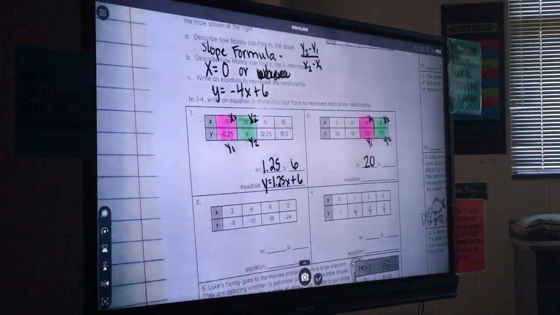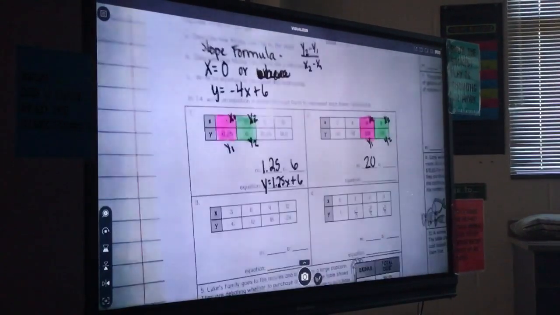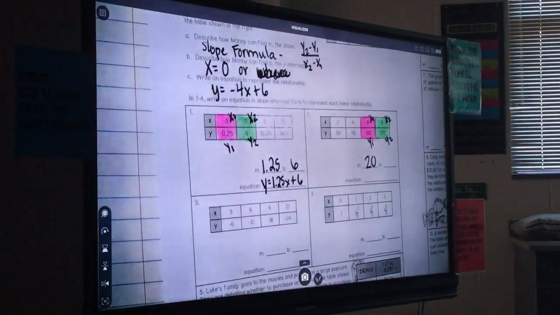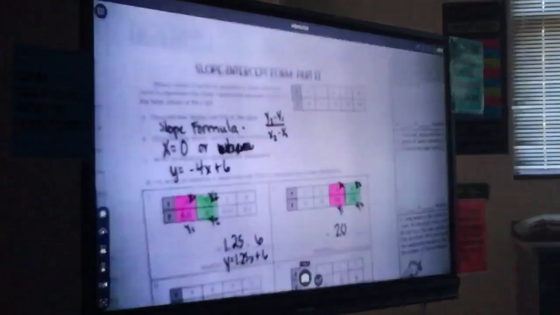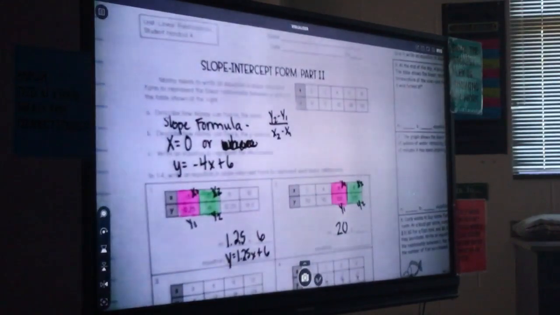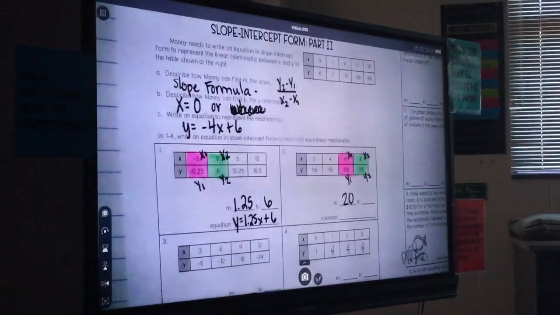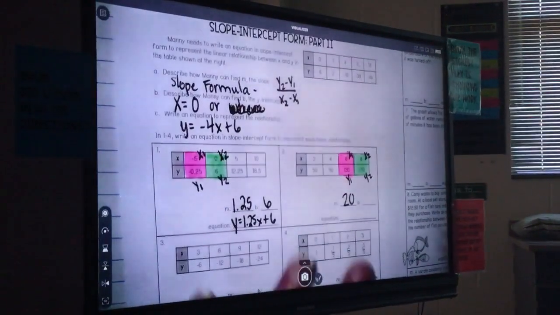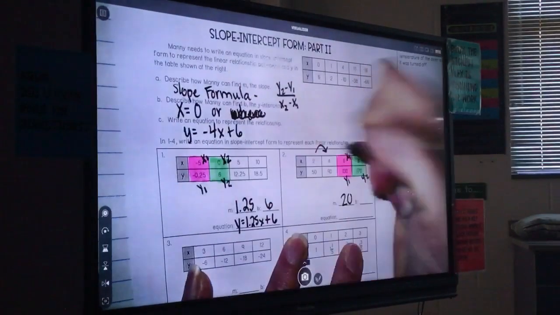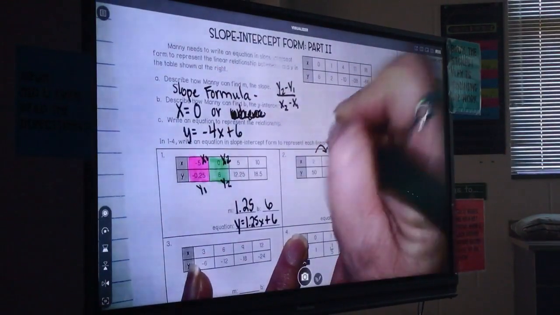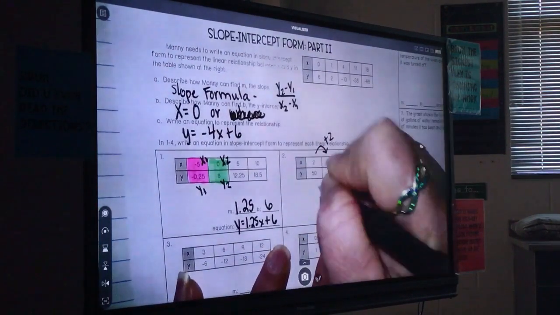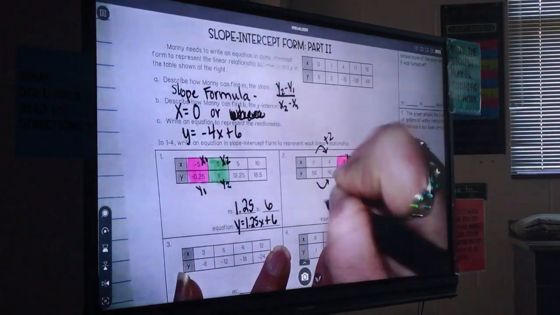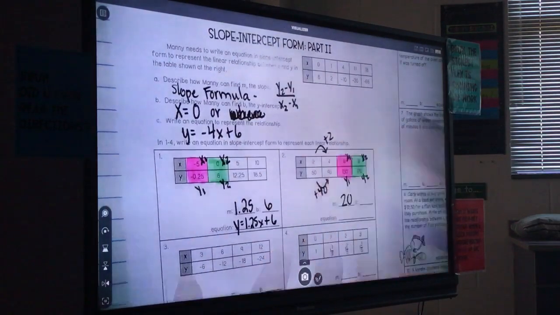How do I figure out what my y-intercept is, though? Okay, what do I have to do? All right, Cam, what do you think? On the y thing, you gotta count how many each thing goes up. So like plus 2? All right, so that goes up plus 2, but then this goes up what? Plus 40. So how does that work?